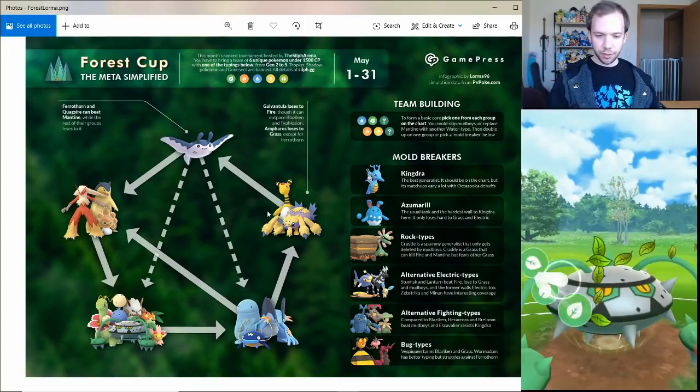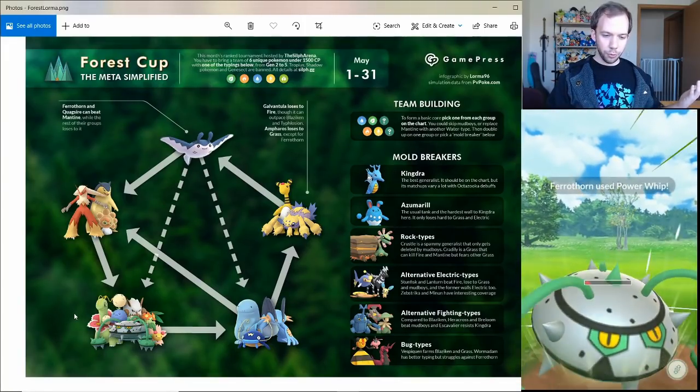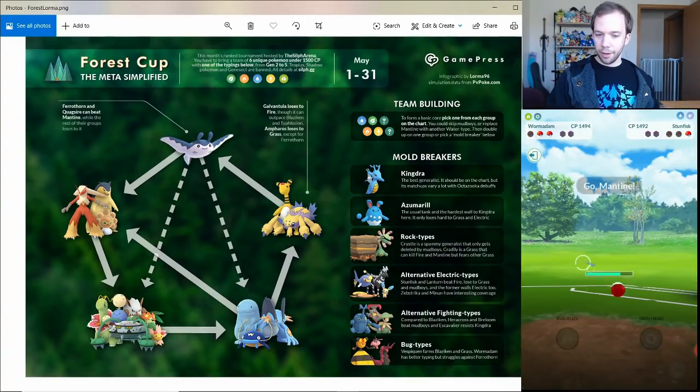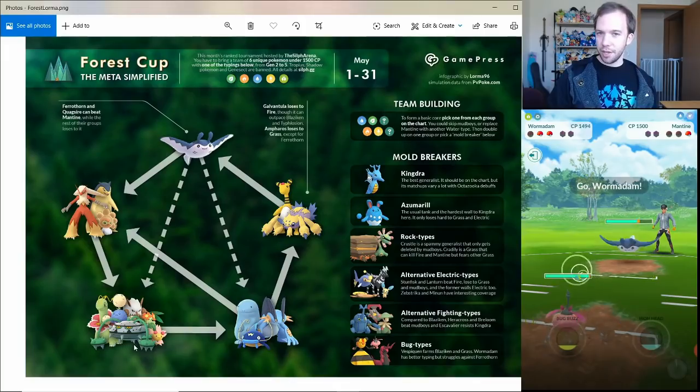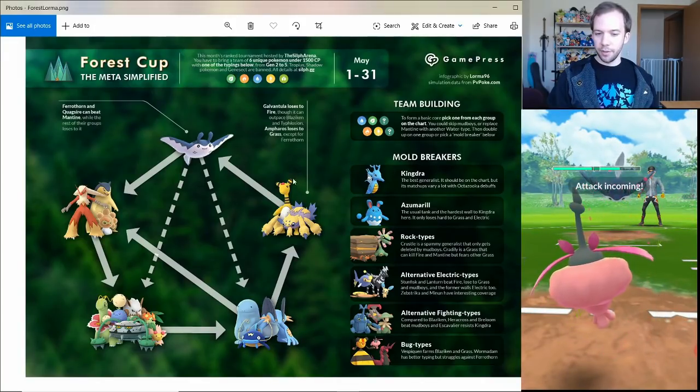So why would you consider Galvantula here? Well, Galvantula has the Bug Buzz. The Bug Buzz is more threatening to all of the grass-type Pokemon, which is nice. Can take them all out, and it does allow it to potentially take out the Ferrothorn, circumstances depending. Additionally, it can defeat the Ampharos more often than the Ampharos can beat it.